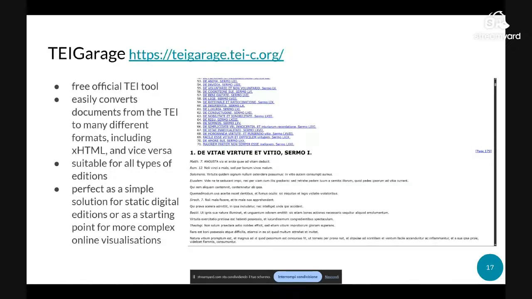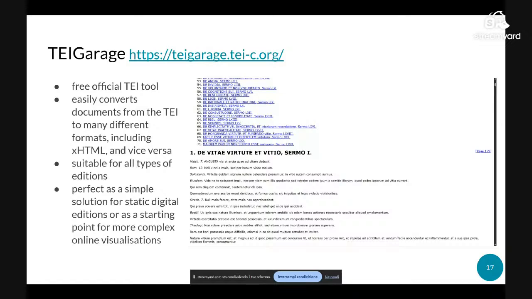Okay, so what are some of the most frequently adopted publication tools? So I wanted to start with TEI Garage, even if it's not properly a publication tool, but a conversion tool, because, well, first of all, it is a free tool that has been officially developed by the TEI.